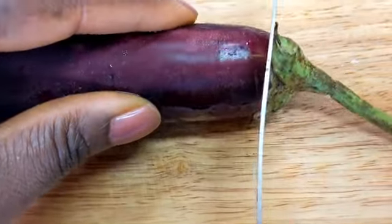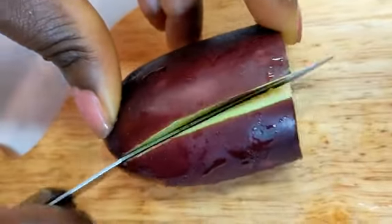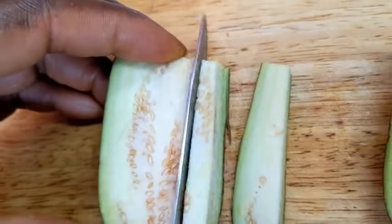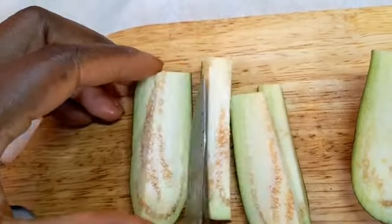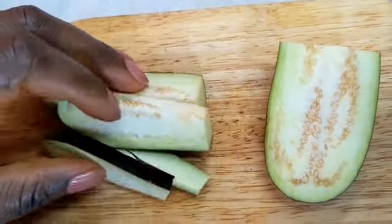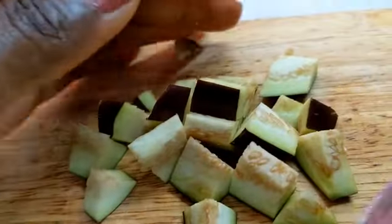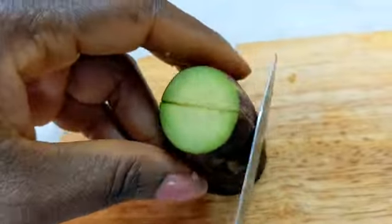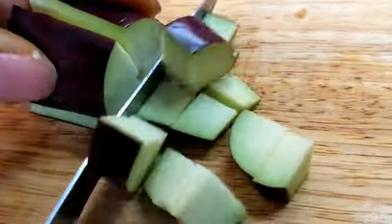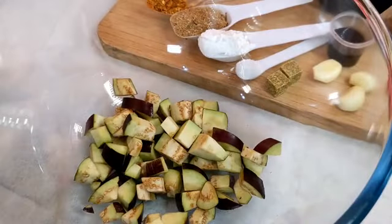So you want to start by cutting your eggplant or aubergine. I'm going to start with the stir fry, and for easy and fast cutting, you want to cut it in two, slice it into several strips and bind them together and cut them into cubes like this. Or you can stand your aubergine like this and cube them. Aubergine is a superfood with tons of nutrients.